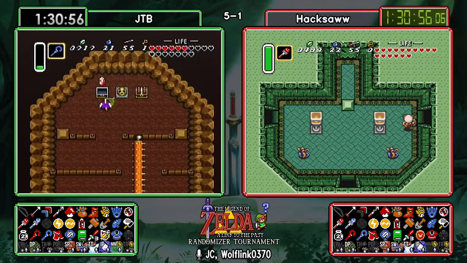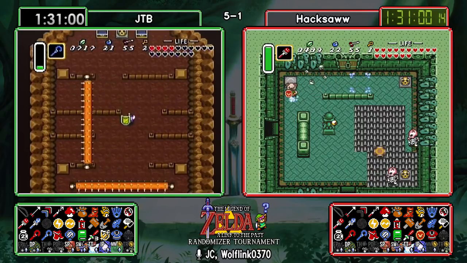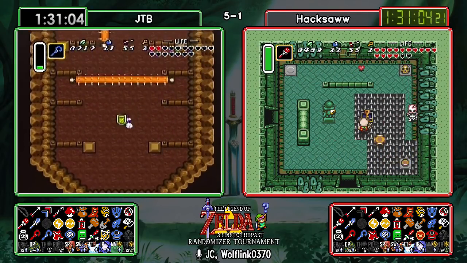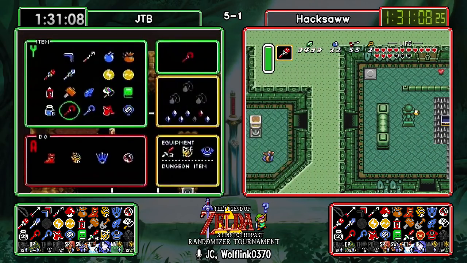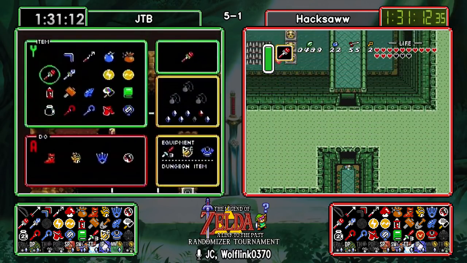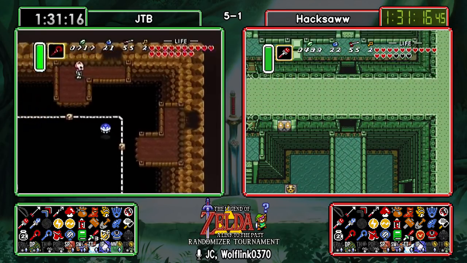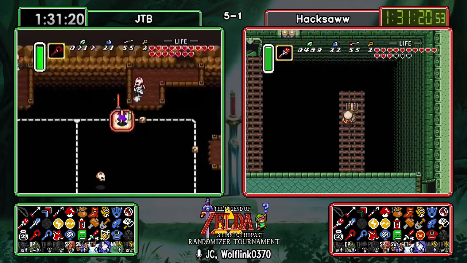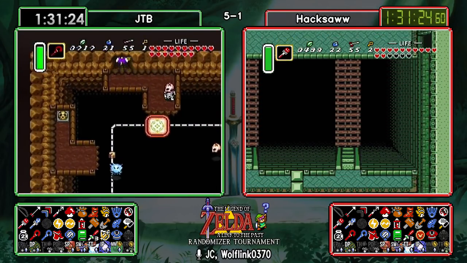Yep. Big 20. It's wonky. Nothing doing yet. JTB trying to cane dash, but doesn't have enough magic. Interesting that he drank the potion there. I guess he's not aware that there's a magic pot, a full one even, underneath those pots right there. Yeah, that's got to be the case. Although he was low in health, he probably wanted to heal as well.